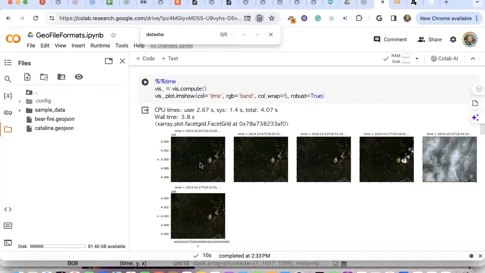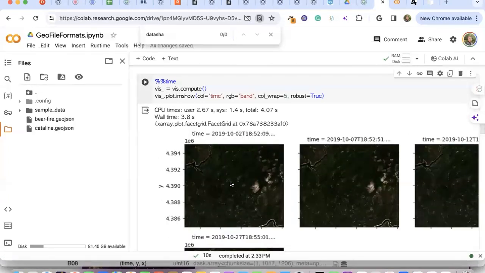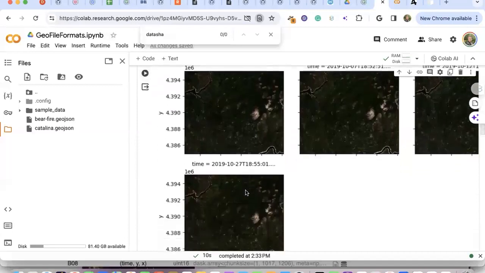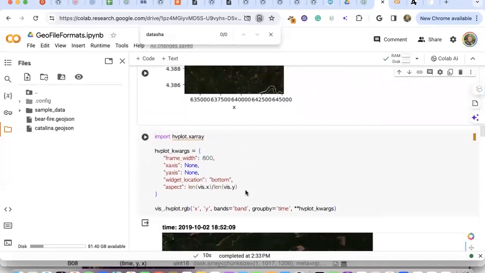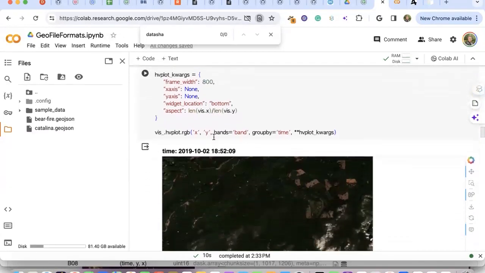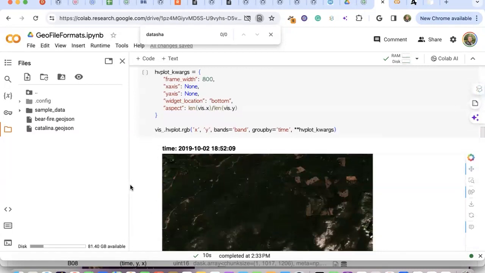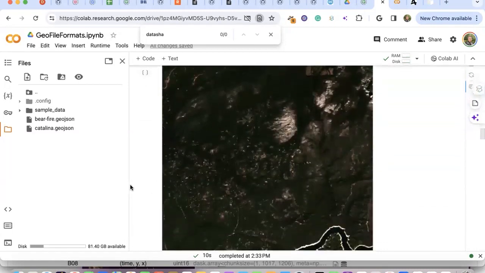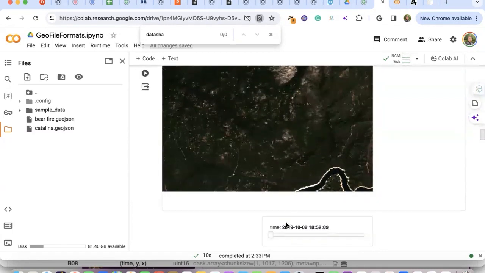I don't want to touch this in case I break it. Okay, so the images are there. And then I'm going to use hvPlot to plot the xarray. So this is just like a time, yes, it has a time bar here. So I can select for different times. If I don't break it, I can select for different times to see how the image has evolved in time. Okay, so there's a bar here.